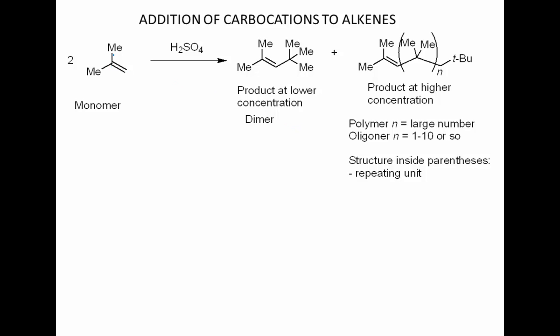So we take this compound here, 2-methylpropene. Now let's say two or more of these, and we treat it with neat sulfuric acid at various concentrations. What we'll find here is that we get a mixture of compounds. This is the simplest compound you can obtain, where two of these come together. Notice this has 4 carbons, this has 8 carbons. But we can incorporate multiple units of this starting material to make compounds of considerably higher molecular weight.